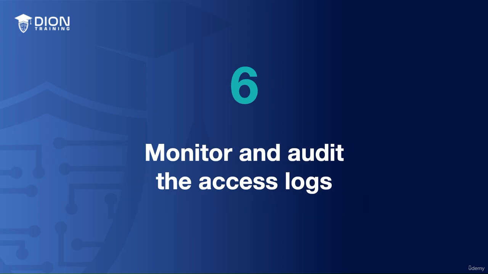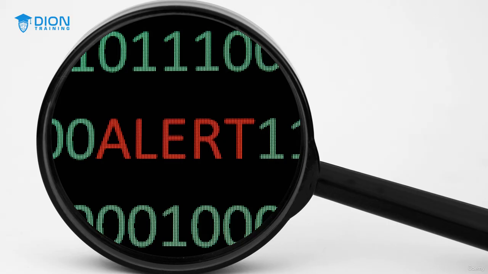Sixth and finally, you should monitor and audit your access logs. By regularly reviewing access logs, your organization can help identify any unauthorized or suspicious access attempts. If a cloned access badge is going to be used, you may be able to identify patterns or anomalies that indicate the access badge is a clone badge and not actually the original. For example, if you clone my access badge and then try to enter our offices while I'm supposed to be at a conference on the other side of the country, that should trigger an alert because the cloned access badge would appear to be illegitimate simply because I wasn't even in the same state as the building you're trying to gain access to using my cloned access badge.